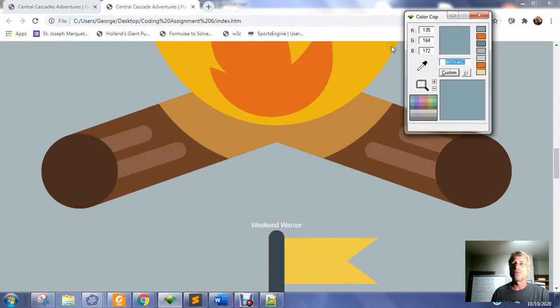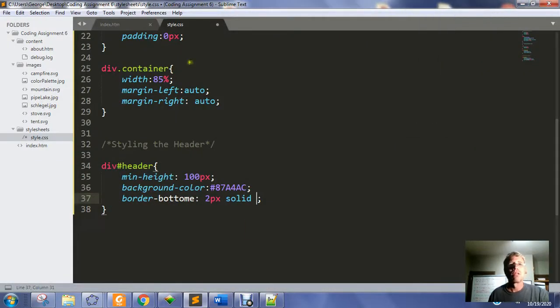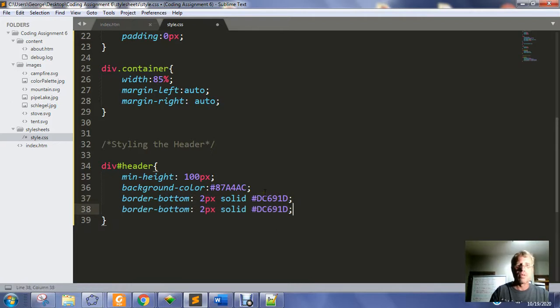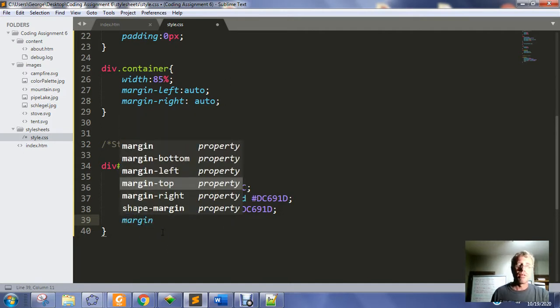So I'm going to grab my color selector, get the hex code for that color, and paste that into my border-bottom, which needs to be spelled correctly. And then I'm just going to copy and paste this and set the same border on the top. So border-top, same value, and then we wanted a margin.